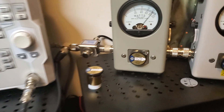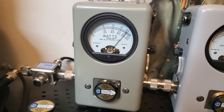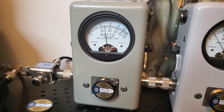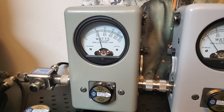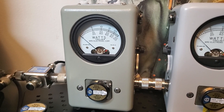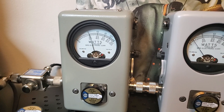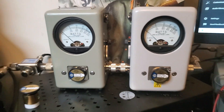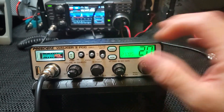It's a real simple radio — you've got your mic gain up here, RF power, and I'll show you the range you get on RF power. With it all the way up you're looking at about 4 watts, and if we turn it down you're looking at about a watt and a half, a little less. This will actually drive the KL-203P just a little harder, but it's not going to make a big difference — it's definitely under 2 watts. Let's turn it back up to 4 watts and look at the output power.